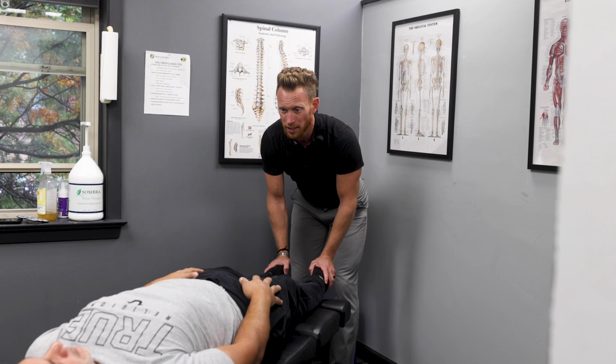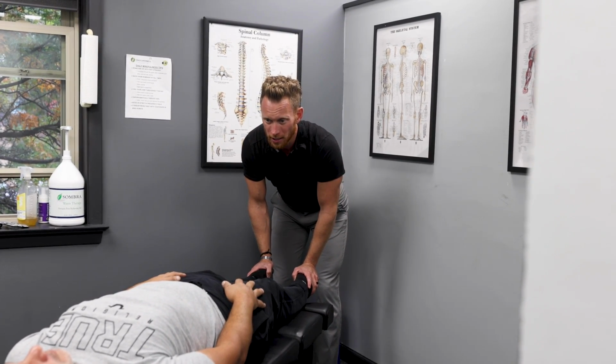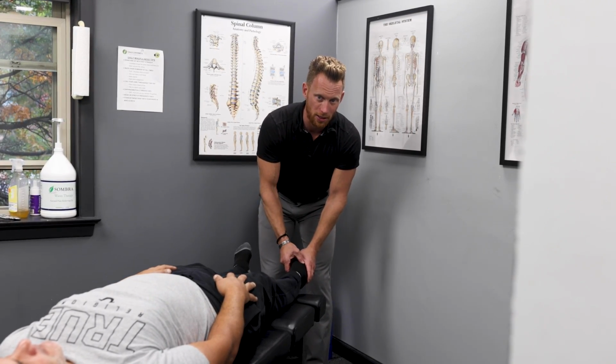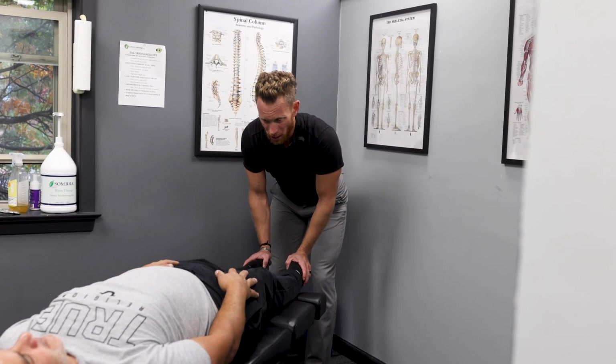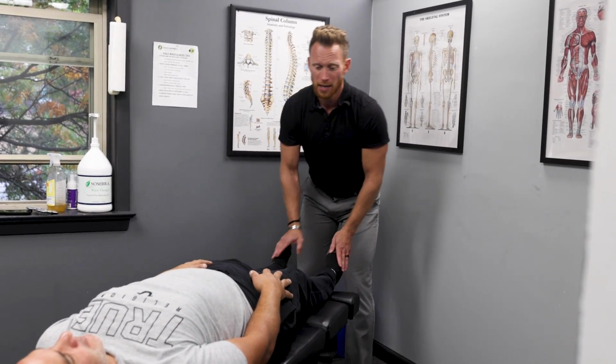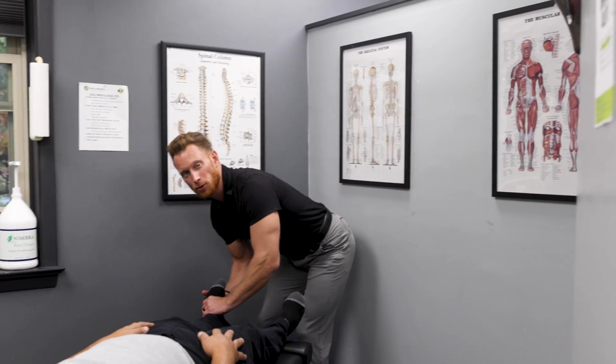Feel how this feels here? Good or bad? It's good. How's this feel here? It's tight. Tight. So we feel a spot right here on his second, third toe. Now we're not going to work too much on that today, but as we get a little deeper into the wrist finger treatment, everything on this right side is connected from the right wrist, right fingers, down through the right foot.